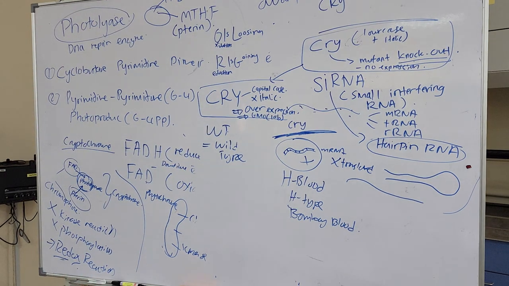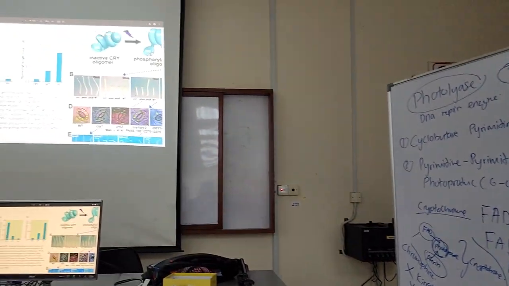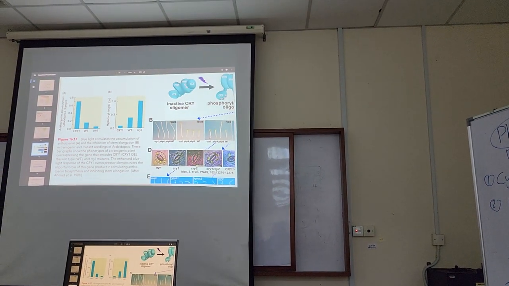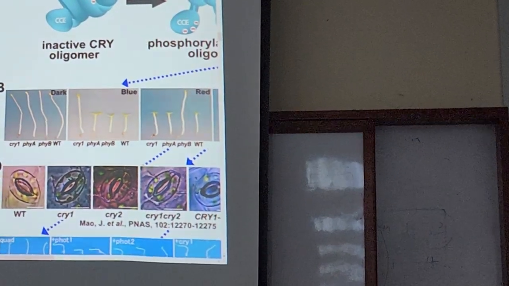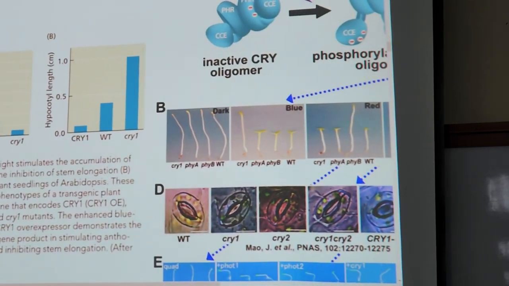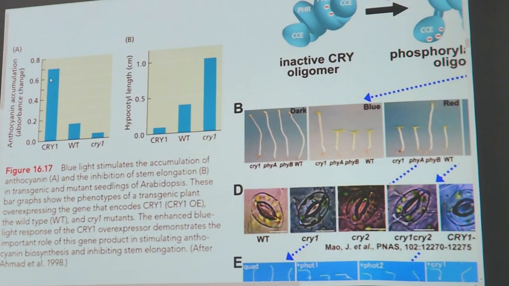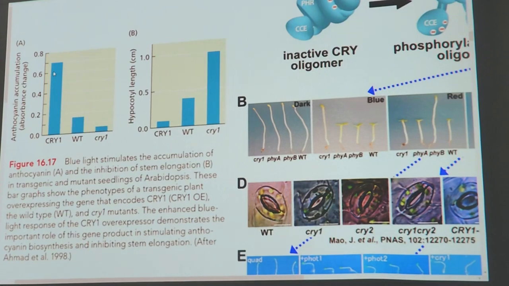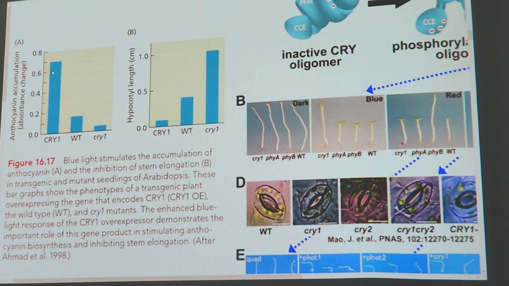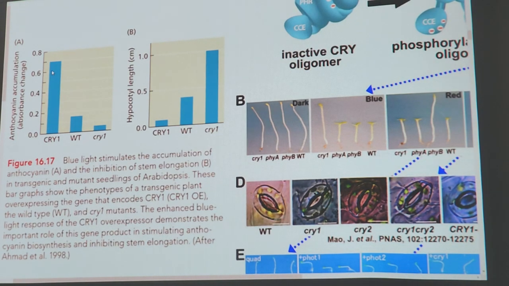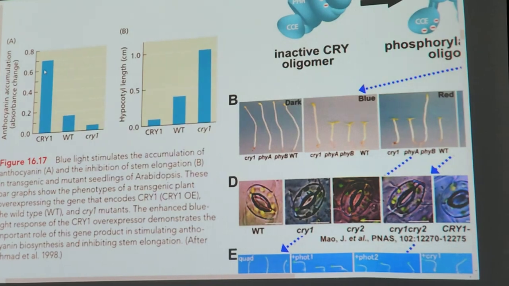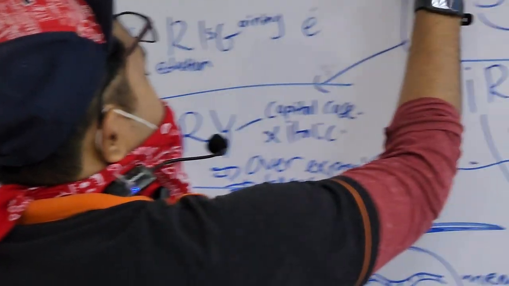So what happens to the anthocyanin accumulation in the tissue? You can see it increased many folds. So this is the evidence. You might wonder how scientists know this thing is responsible for this, for example, that blue light causes anthocyanin accumulation. Scientists use a technique like this. In molecular biology, it's under the topic plant transformation.